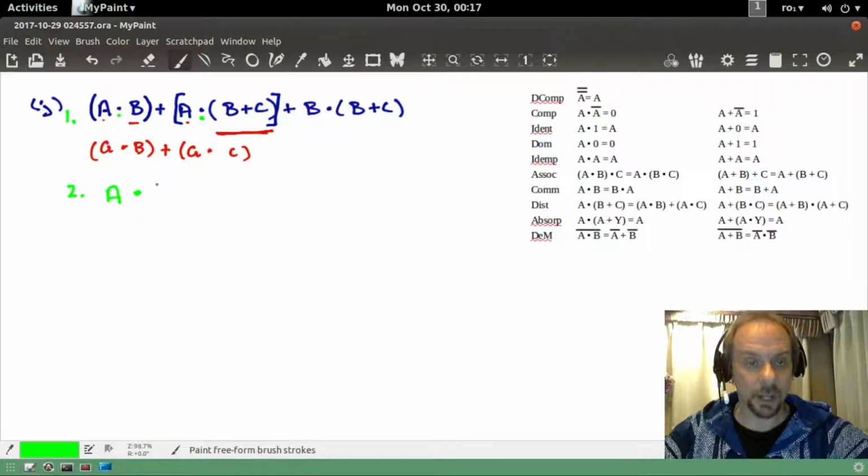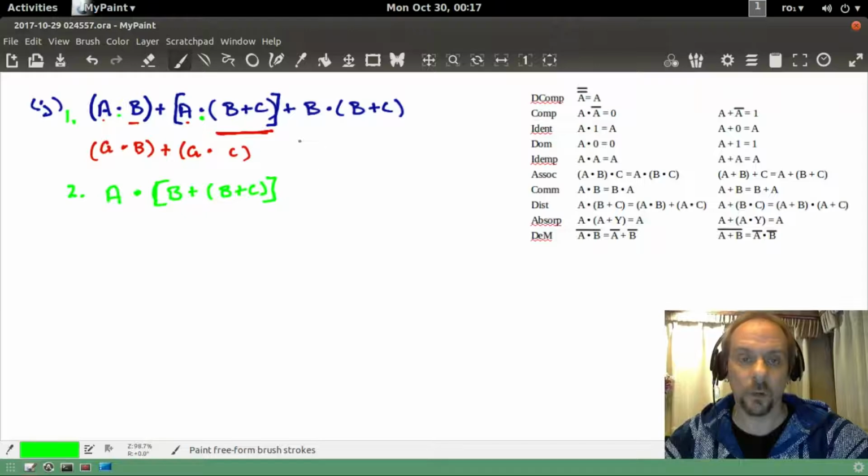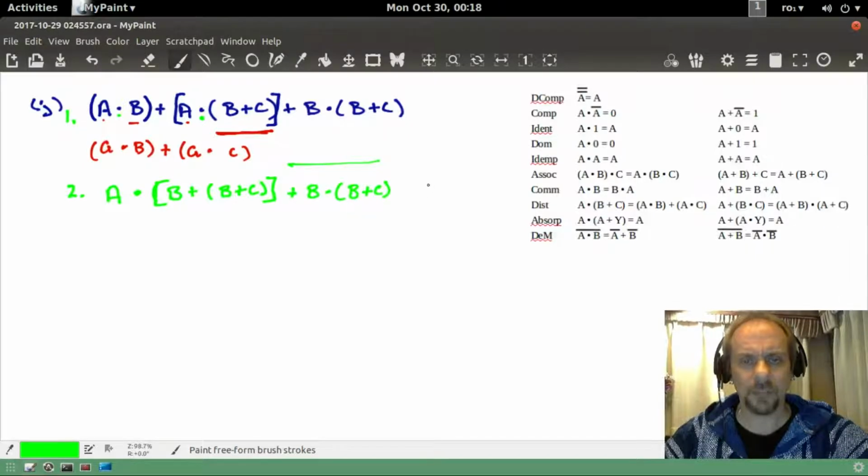So we can say B or, and whatever this C is, which in this case is B or C. Okay. And then we just fill in the whole rest of this expression. So B and B or C, and that's from line 1 by distribution.